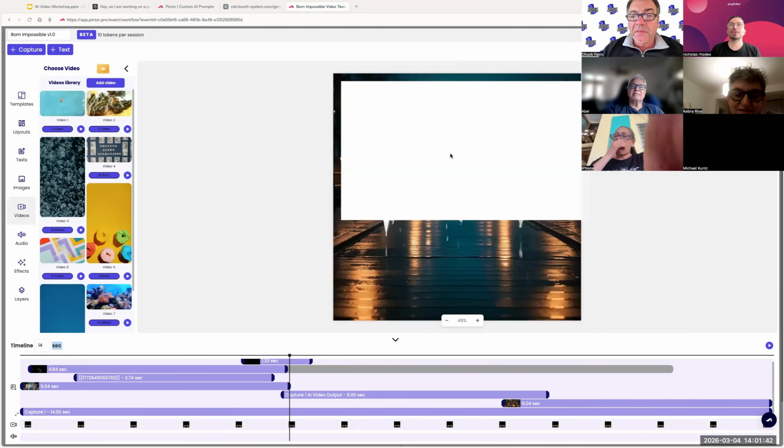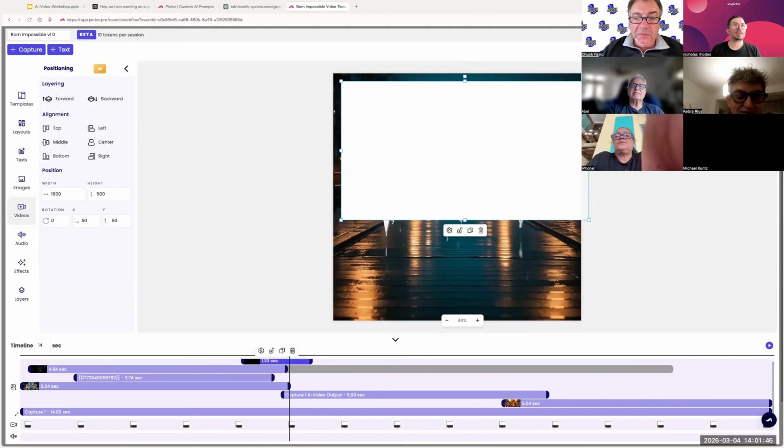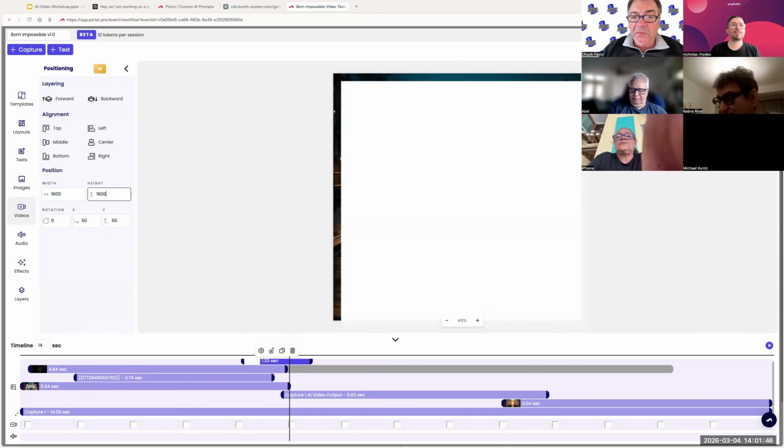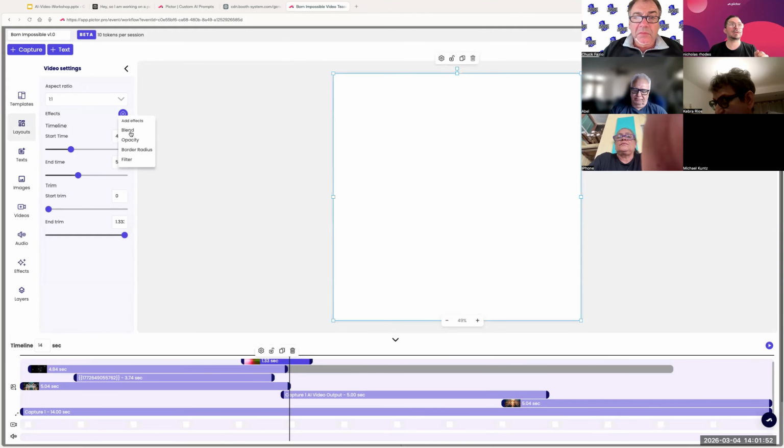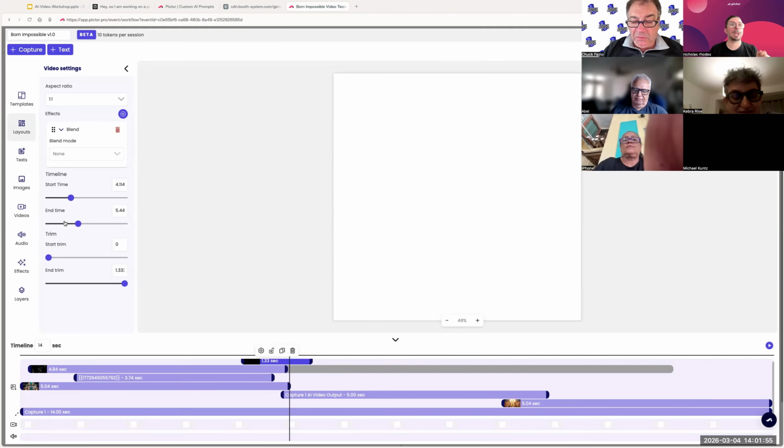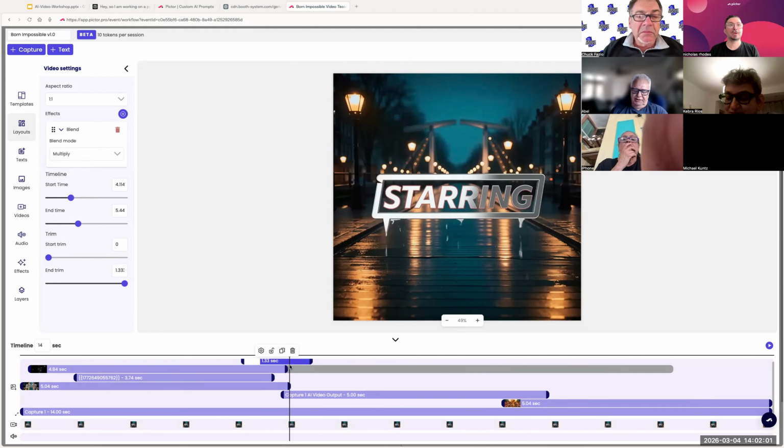And I'm going to use my positioning once again to do 1600, 0, 0. And the blend mode on this is Lighten. If we did Multiply, it would be the opposite, where only the dark parts show up.